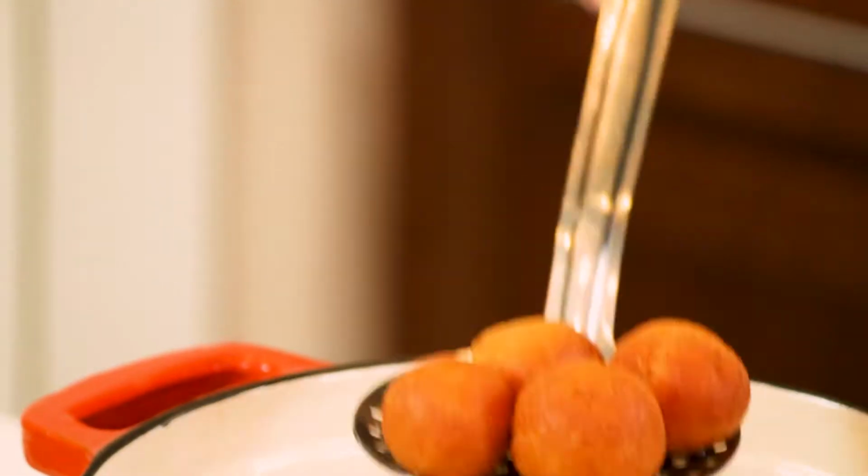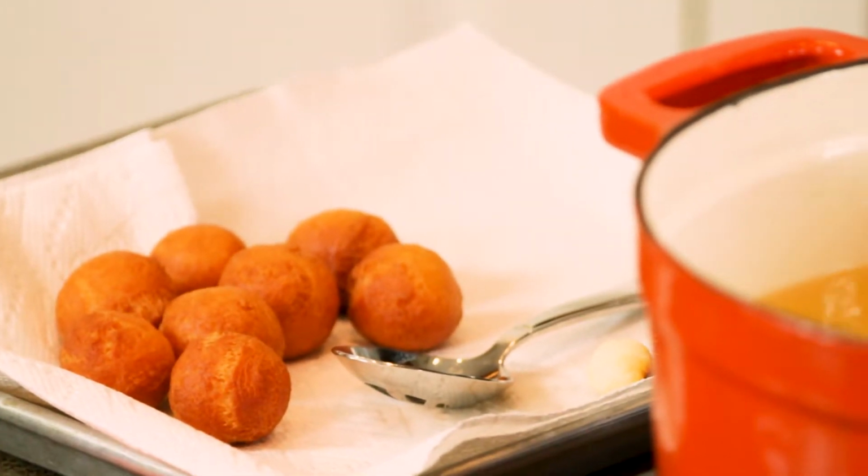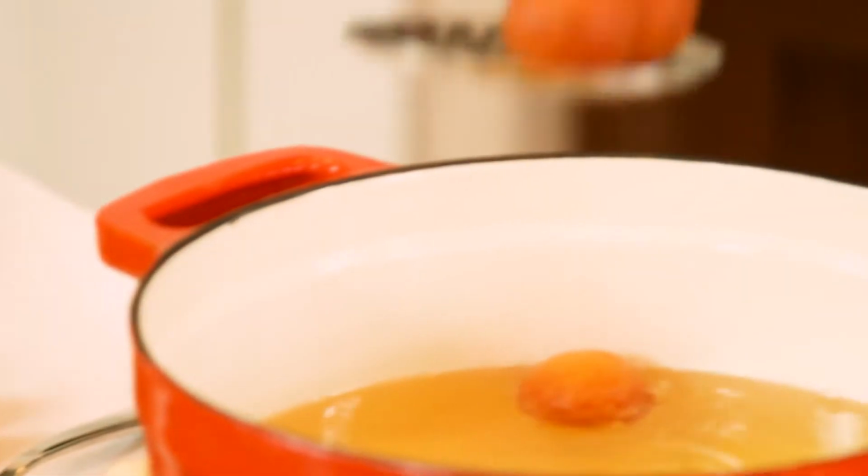Okay, so the gulab jamuns have fried for about 8 to 10 minutes, and I'm going to drain those on a paper towel until I finish cooking the rest of the donuts. And then we're going to put everything in the sugar syrup.